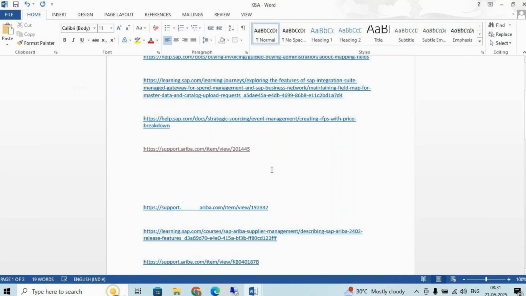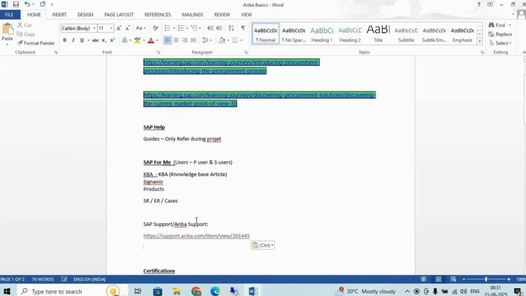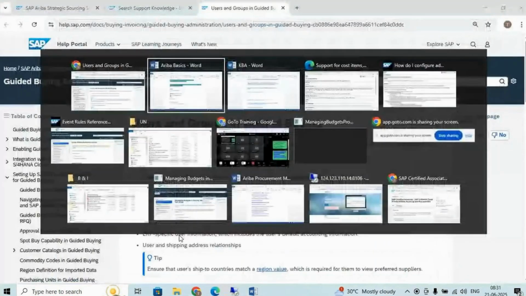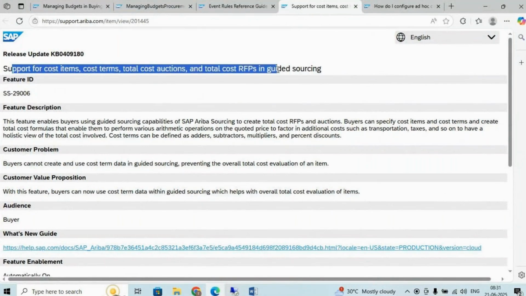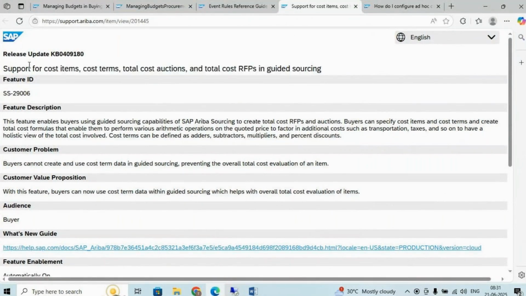I'll share some useful knowledge base articles. If you open this Ariba support, you will get the step by step procedure like this. For example, support for cost item, cost term, cost auctions, and RFPs in guided sourcing. If you don't know about this feature, this is the feature ID SS29006. In this feature description, it will enable buyers using guided sourcing.